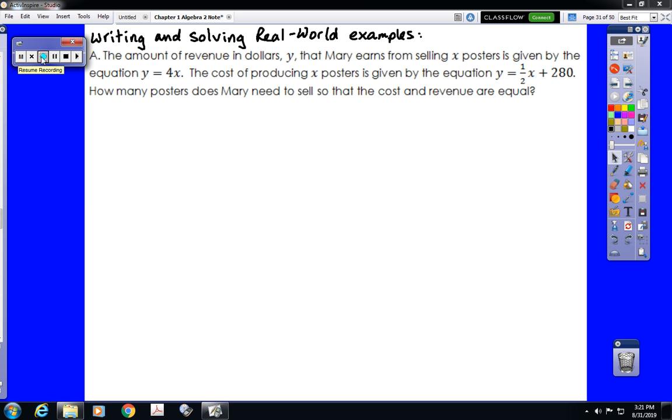Okay, ladies and gentlemen, welcome to the seventh and final video for Section 3 of Chapter 1 of your Algebra 2 textbook from McGraw-Hill. Again, this section is a very important section of Algebra 1 review. We're talking about solving linear equations, which is something you definitely should know from Algebra 1, but we're reviewing all of the finer details.